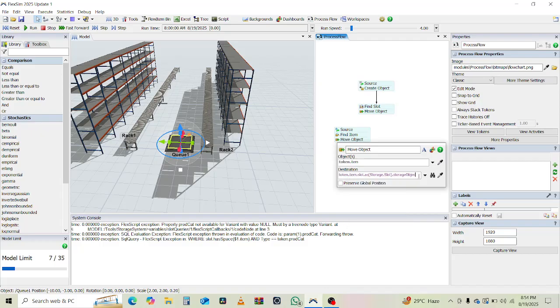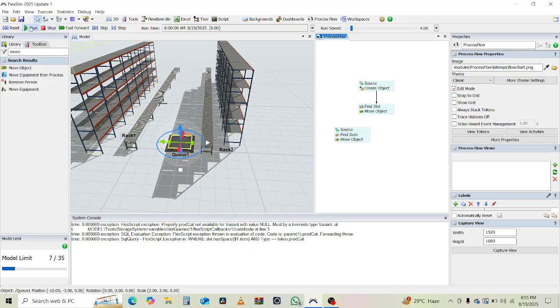Okay, token dot item dot slot. Let's just see. Okay, slot dot as storage dot slot dot storage object dot the name of the variable which is entry transfer.